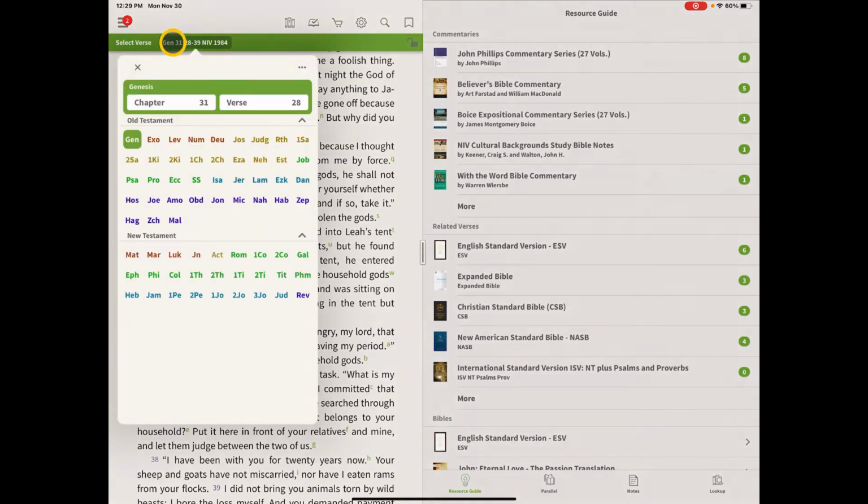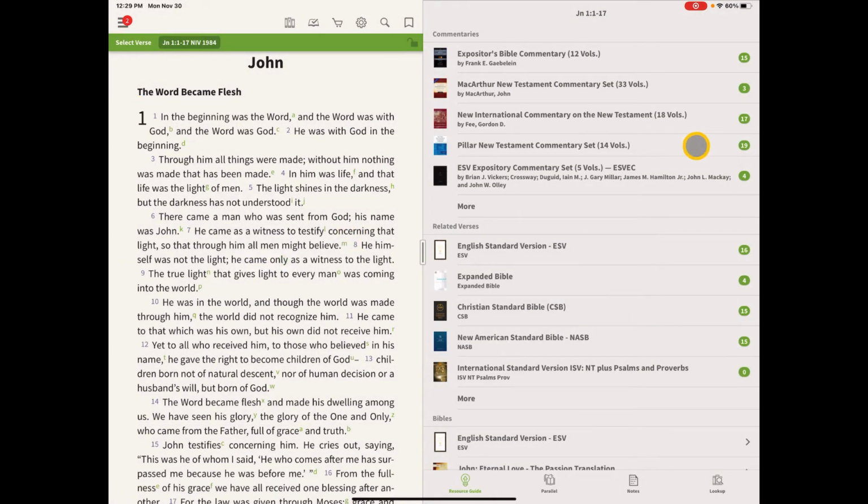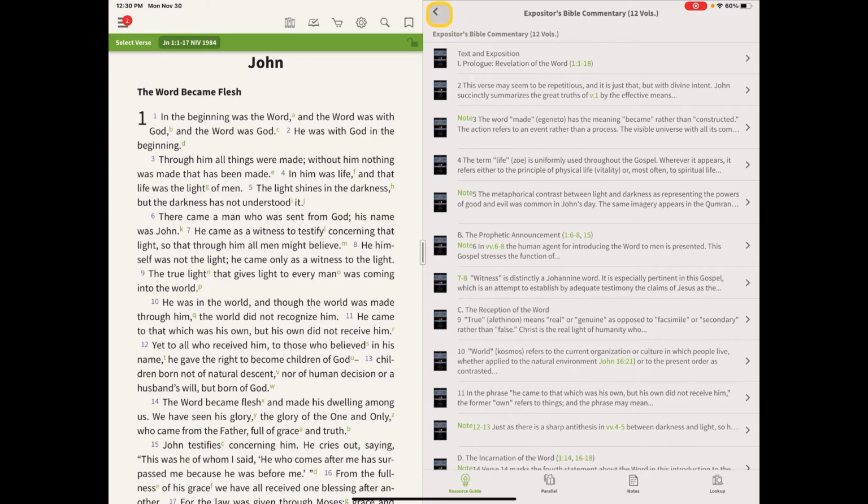So let's go back to the New Testament. Let's go back to John 1:1 and show you how that changes. Now that all changed, and now we're at John 1:1, and under the Expository Bible Commentary, there's 15 commentaries or verses that comment on verse 1:1 or following. And the MacArthur has 3, the New International Commentary on the New Testament has 17, the Pillar has 19. So we can click on any one of these and go to those commentaries.